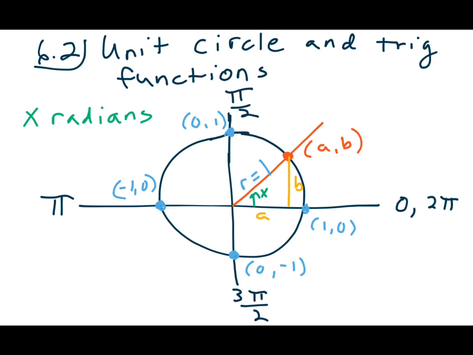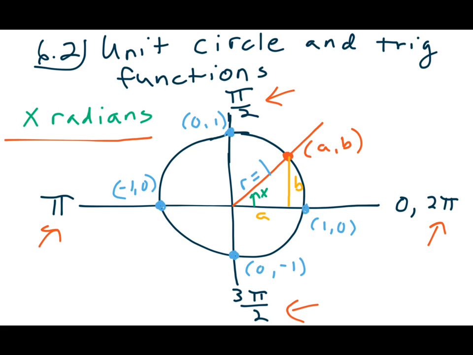Okay, so at the top, which is 90 degrees, we have our pi over 2, 180 is pi, 270 is 3 pi over 2, and then we're back over to pi over 2 for 360 degrees. Okay, so what we're going to talk about is if we have an angle, x radians, and I have it drawn there, we're going to talk about the trig function. Now we can use the trig functions for a lot of different things, but right now all we're going to talk about is what are the trig functions, and then we're going to show applications of the trig functions. So we'll start with the unit circle here.